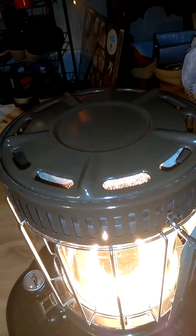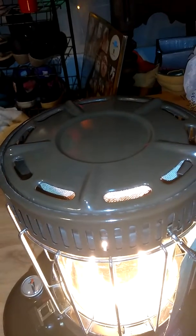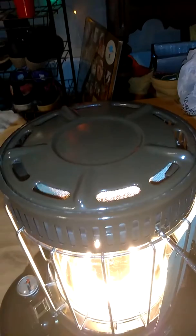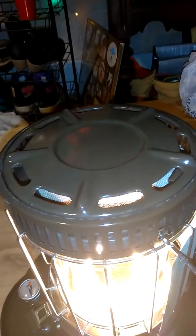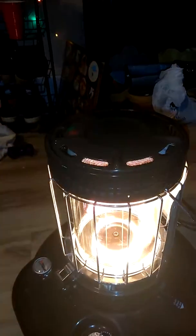Also, if you look up there, you see I have a catalytic filter. It filters out the kerosene upon startup and during operation and upon shutdown. So you get very, very little kerosene smell at all, because that little screen in there takes care of it. They don't make them anymore, so if you have one, hang on to it.